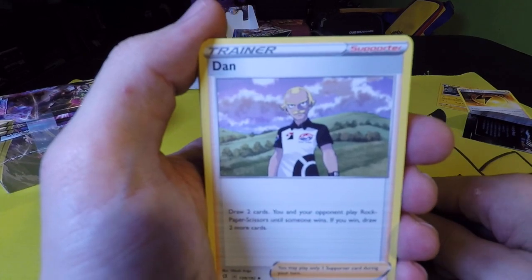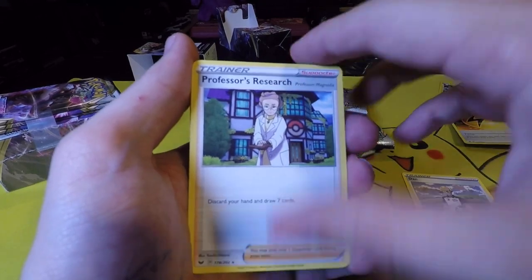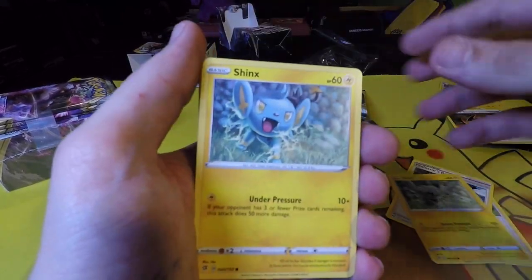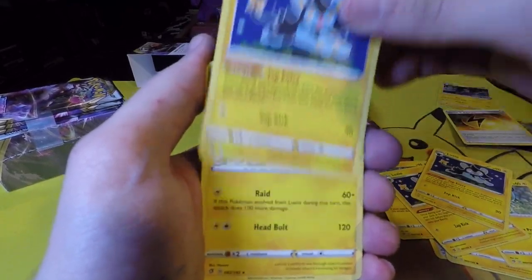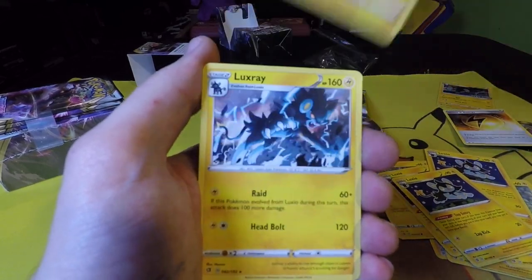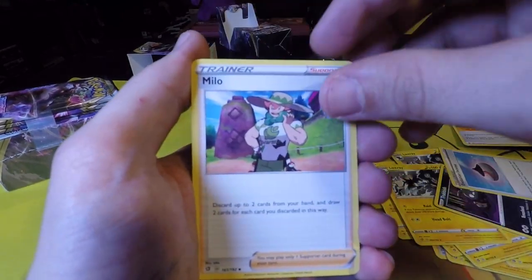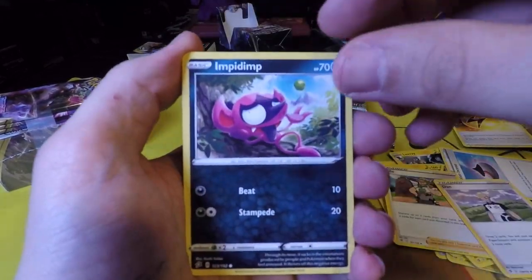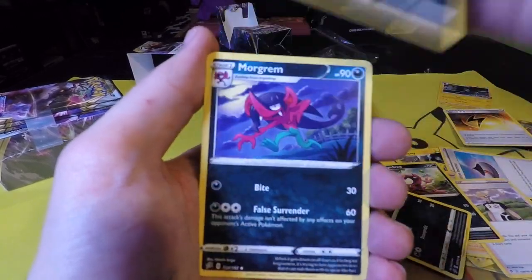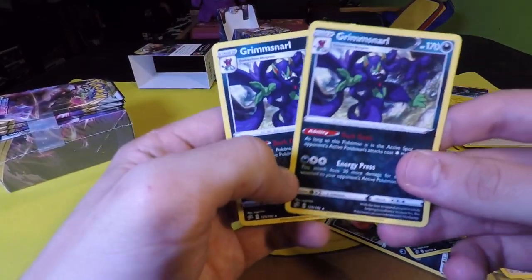So we got the all too well known Dan on the pack there. We got a Professor's Research. That's a good staple to have. Okay, so I guess this is kind of like a little starter if you actually played in the pre-release, but obviously we cannot because of coronavirus. Trubbish, Evo Incense, Milo, we got another Dan, Impidimp, Morgrem, and Grimmsnarl. That's kind of cool. They give you a couple rares in these evolution packs, just to kind of get you going.